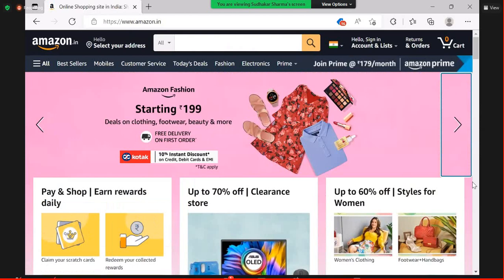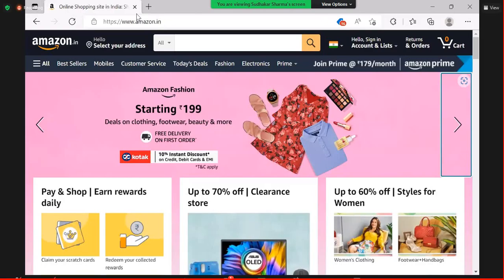If you want your website to have such a carousel, will you design this animation again? No, we don't design. It is already designed ready-made. By whom? Bootstrap. The Bootstrap library has an already designed component called carousel. We just bring that, implement it in our project, and make changes according to our requirement. Everything you don't need to build.